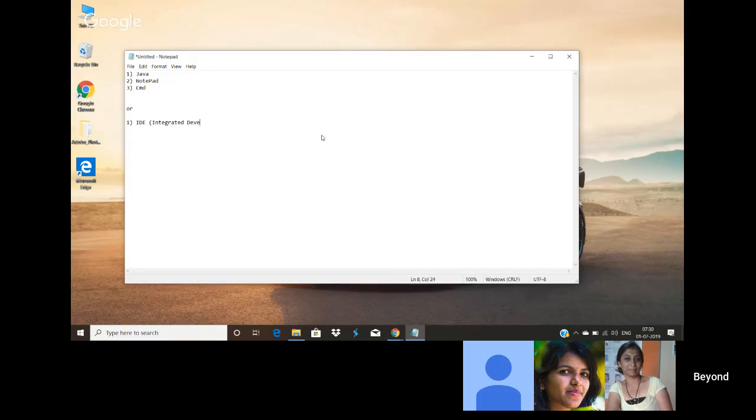IDEs people use. So IDE is nothing but integrated development environment. The name itself says integrated. Integrated development means all the softwares which are needed for developing an application are all available inside one software. So to develop your applications, whatever the environment is needed, like here we are talking about three. Anyway, Java won't be part of IDEs. Java should be installed separately. Right, here in our case, we need two things. One is Notepad and one is command prompt.